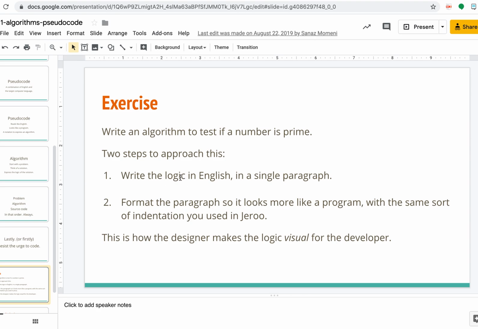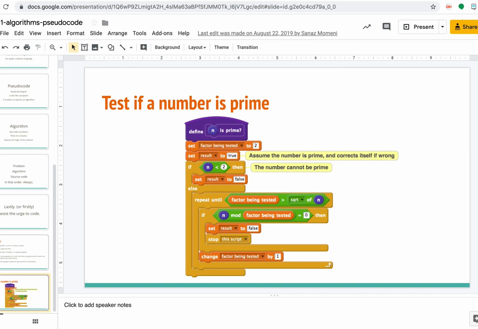So we have this. This was an exercise that we did back in year 8, and we have another exercise which I'll explain later. So we'll skip that. And this was the solution based on the pseudocode. Now, this was testing to see if a number is prime. We'll use the same problem in a few minutes, but this is how we solve that problem in Scratch. And we're not going to go through that right now. So let's go back to the lessons page.